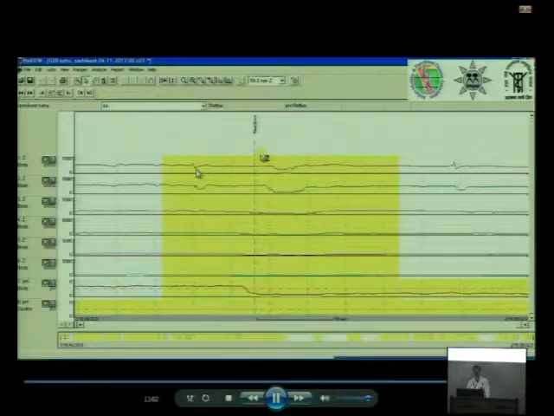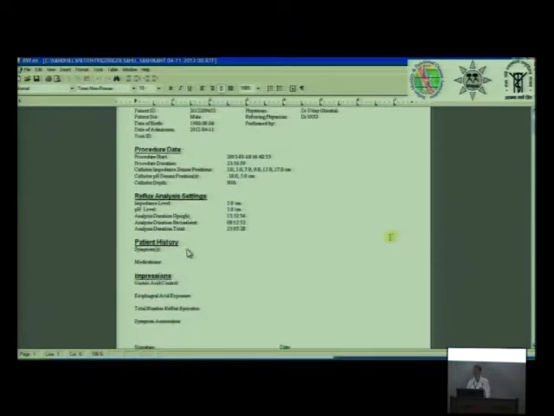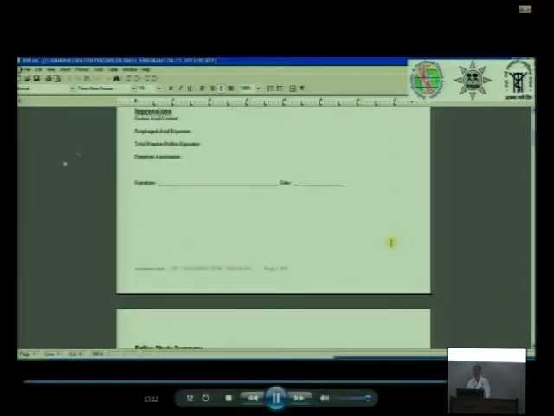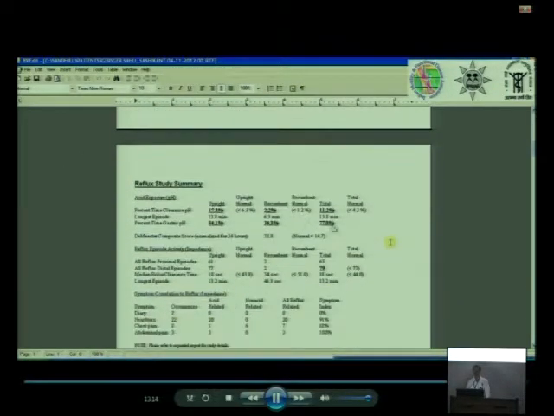And then subsequently you say view report. Lastly you say view report, you have scanned, and there will be a report like this and the job is done. Obviously you have to give a final impression on the report. All these records you have to see. There is a standard system.